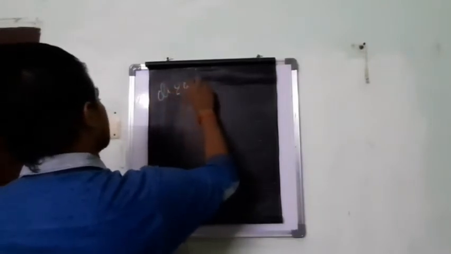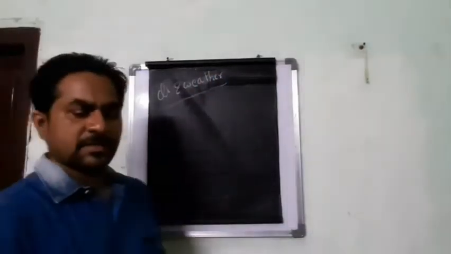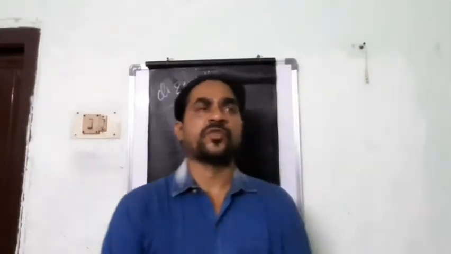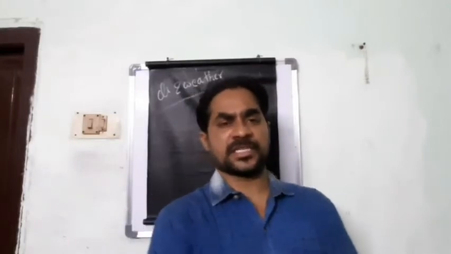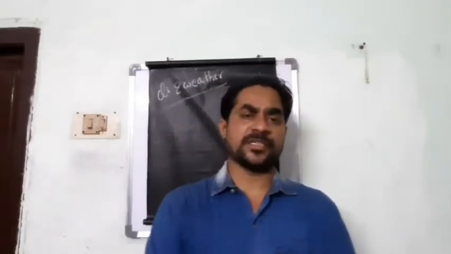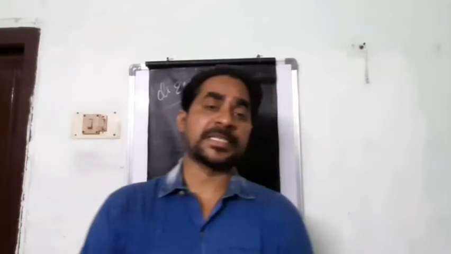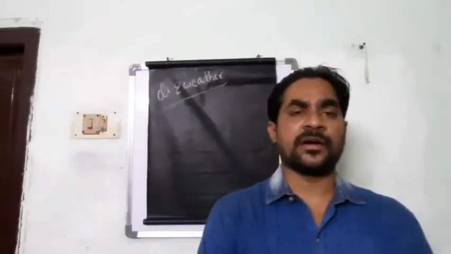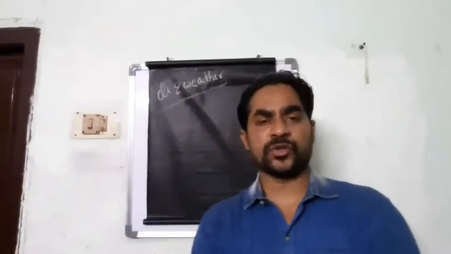Now see, the next topic is called difference between climate and also the weather. First of all, we should know what is meant by weather and also climate. We know that perhaps when we are playing cricket and whenever we are watching cricket, in the commentary they're saying that due to the bad weather conditions, the match has been cancelled. Otherwise, the match can restart within 1 hour. Otherwise, the match has been delayed for 1 hour due to the bad weather or due to the rain.